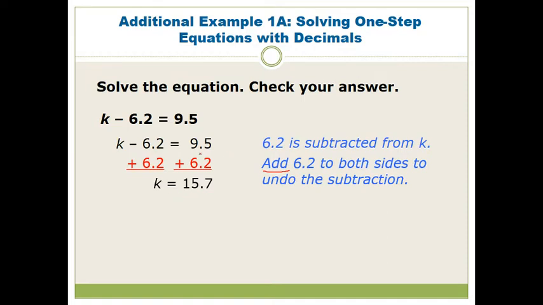So remember, when we're adding or subtracting decimals, it's important to line up the decimals so you have the place values aligned. So here's the tenths, one place after the decimal, so you add 5 plus 2 is 7. Bring down the decimal, and then yes, 9 and 6 is 15.